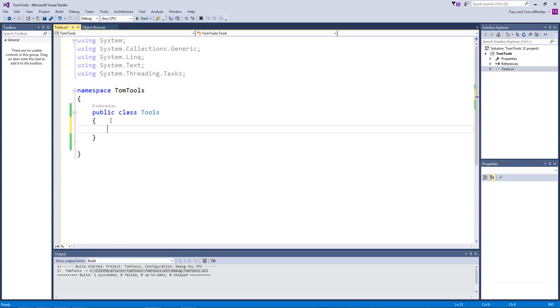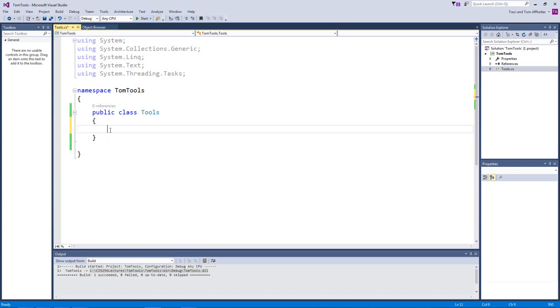For me to make this available, notice right here when I created it, this class has to be public. Why does it have to be public? Because I have to be able to get to the class itself and the stuff on the inside. If I made it private, it would be pretty much useless. That means outside of Tom Tools, I could never get to this class. So it has to have what's called a modifier of public on here. And in fact, anything I want my users, the people that are going to be using these tools, to get to, it all has to be public, as we had with variables previously.